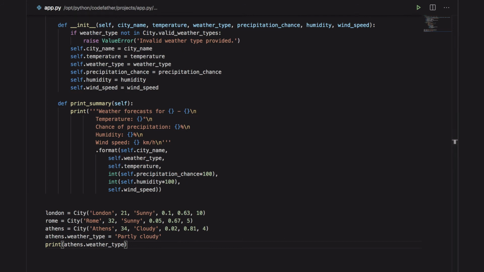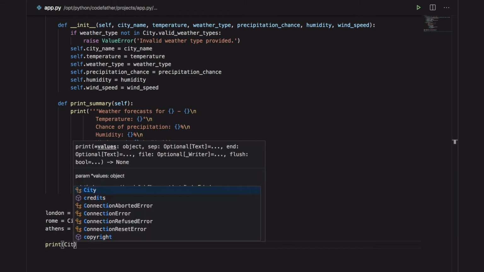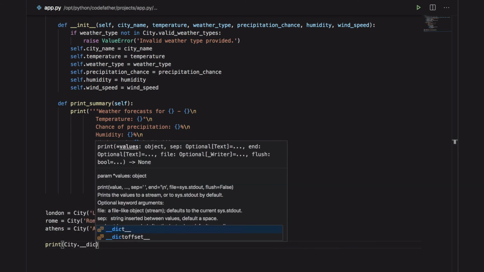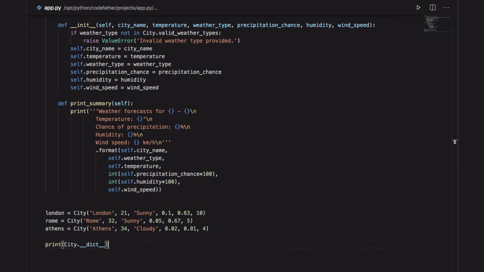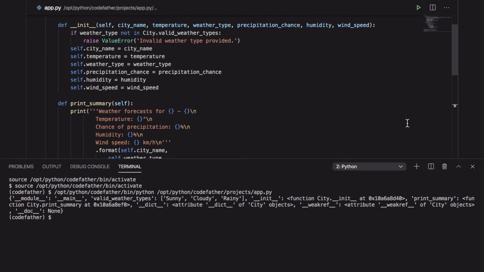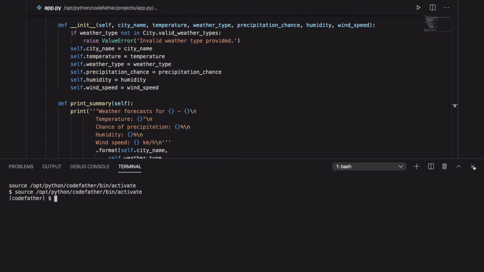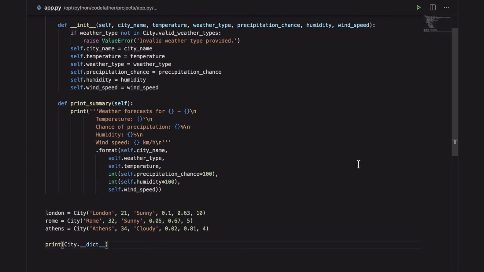To print the content of each namespace, we use the dot notation followed by dict surrounded by double underscore. Here is the namespace for the City class. And here is the namespace for the class instance London.